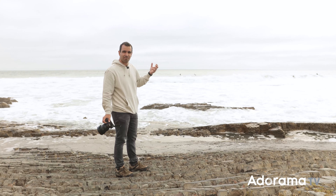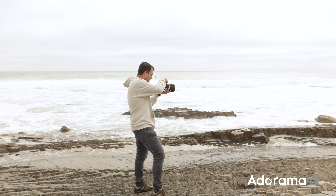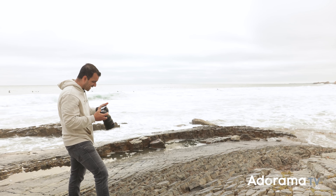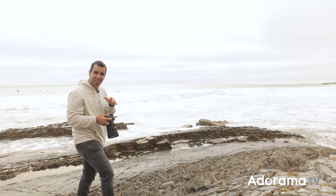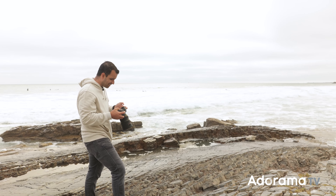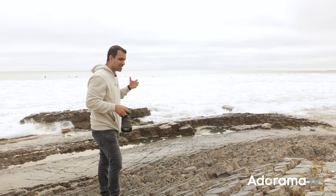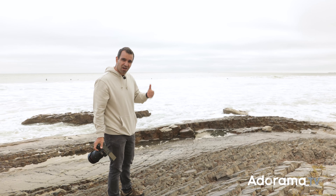One of the things I'm seeing is if I zoom into that horizon, I can sort of see the mist coming off of these rolling waves. So I'm actually going to get that shot — the shot of this far horizon line with the wave coming through and a little bit of that water being kicked up. On overcast days like this, I do like to make sure my highlight alert is on, so that if anything is blown out I can see it blinking right there in front of me, but we're good on this.